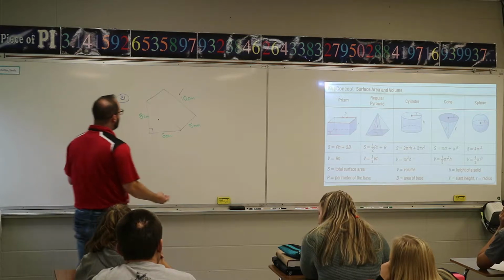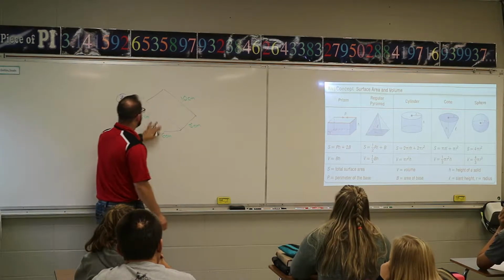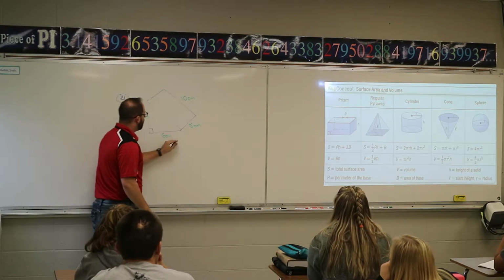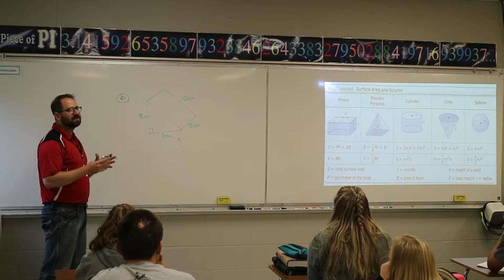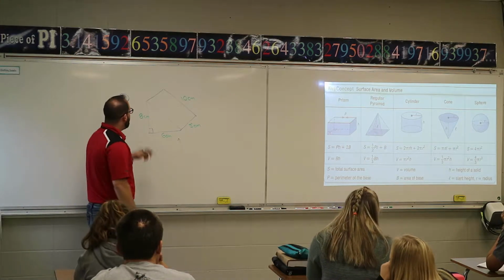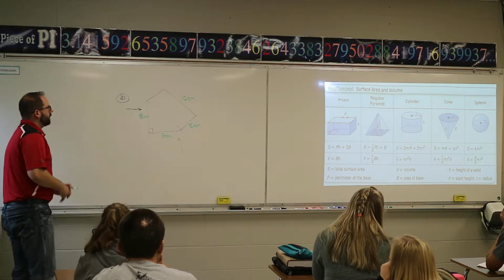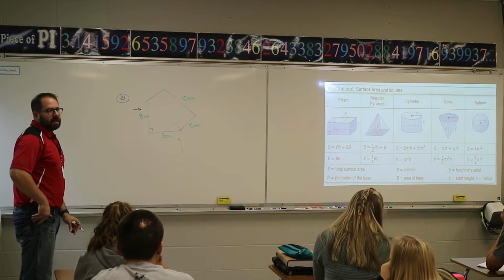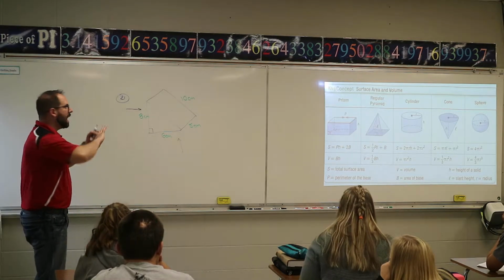Now the other 3 walls I have to do: this leaning side here, I have to find that area, that is a rectangle. There is one on the bottom, which is also a rectangle, it kind of looks the same. It is a different dimension than this wall. It has different side lengths. And then there's a wall on this side, which also has different side lengths. Okay, does that make sense, what we're doing? Okay, we're gonna do each of those and then add them all up.